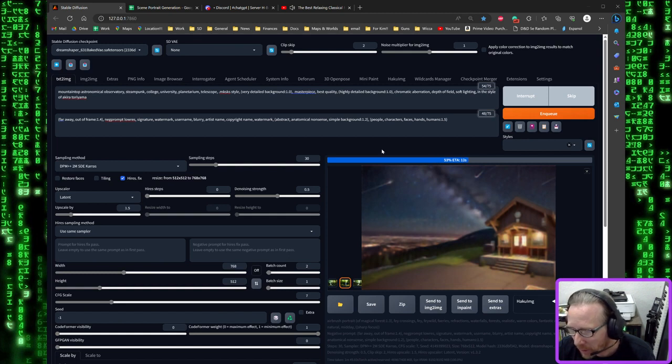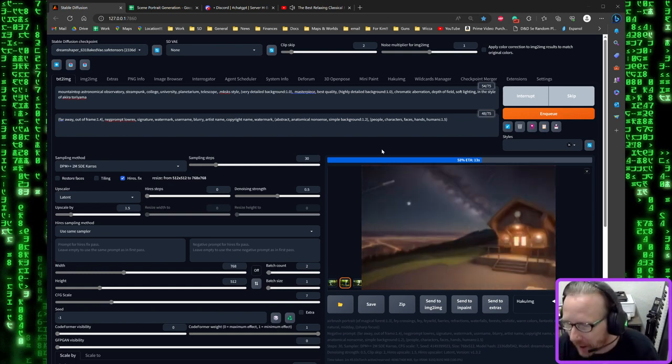Well, it's an interesting picture. It's not what I wanted. I will have to describe the building. I imagined more of a round one. That looks more like a Hobbit house. But we do have the Milky Way, and then I think that is Hubble Space Telescope floating in the sky.